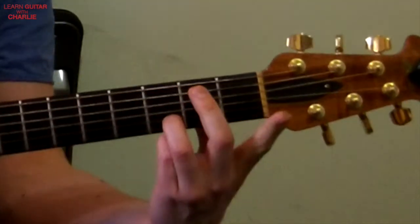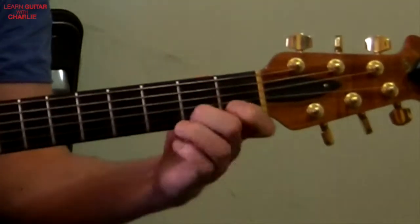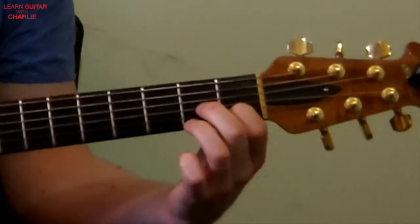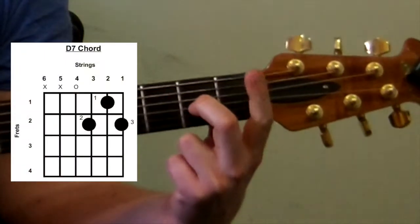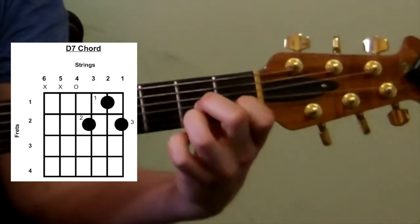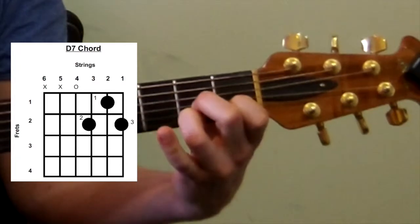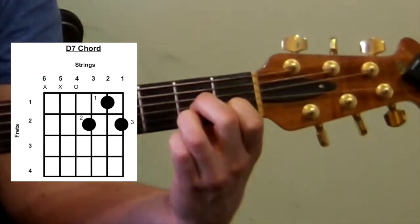Now the note that's going to move for this D7 chord, we need to turn this D into a C. So we're going to drop it down to 1st fret on your 2nd string. So that will now give us middle finger on the 2nd fret of the 3rd string, 1st finger on the 1st fret of the 2nd string, and your 3rd finger remains on the 2nd fret of your high E string, your 1st string. Okay, and again just 4 strings downwards, and that gives you your D7. Don't hit the 6th or the 5th. All right. So those are your 3 new dominant 7th chords.